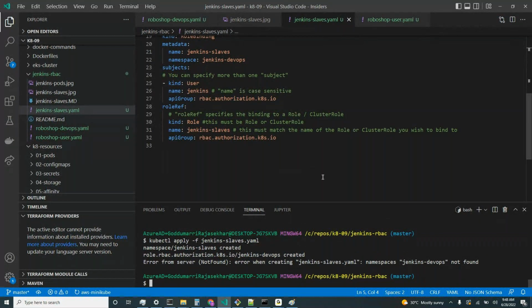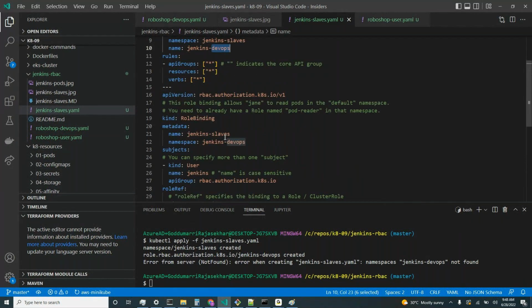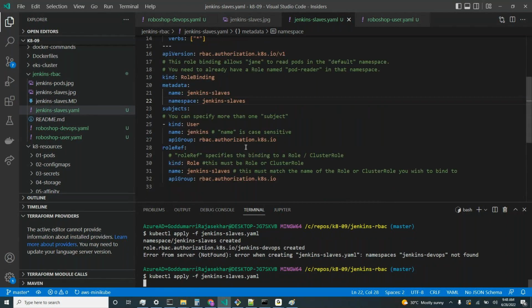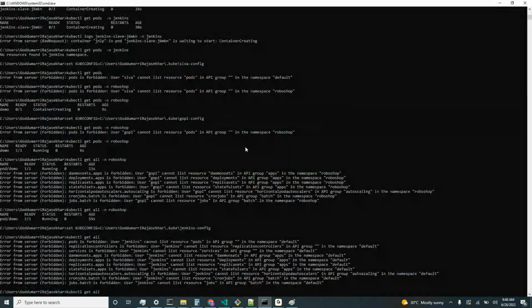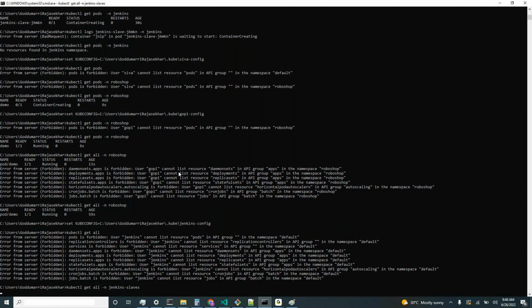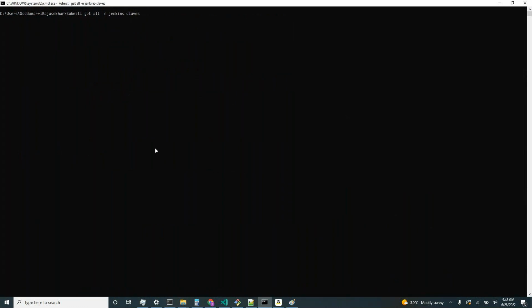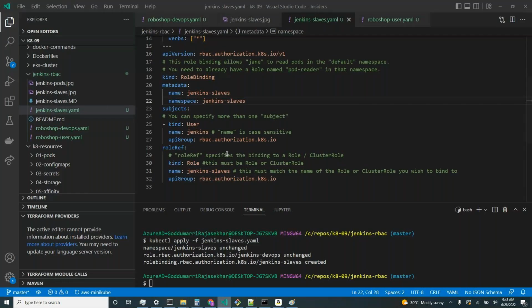Namespace Jenkins DevOps. Okay, now give Jenkins slaves. Anything wrong in this?